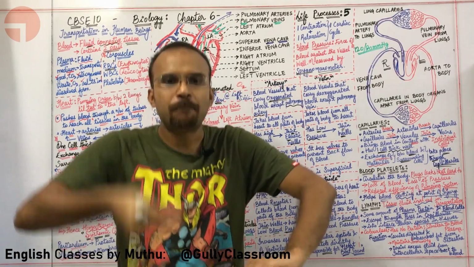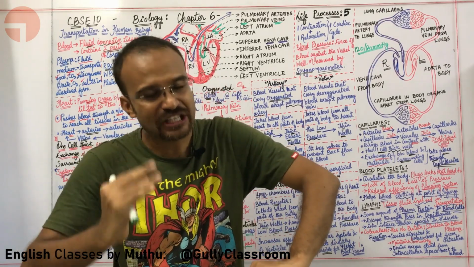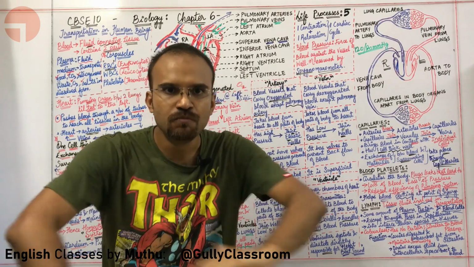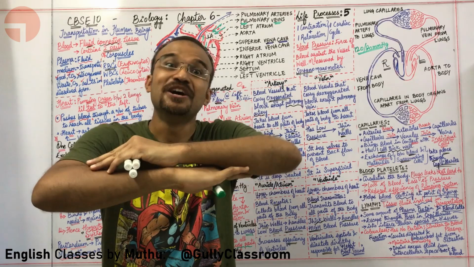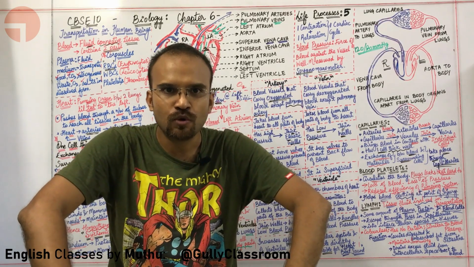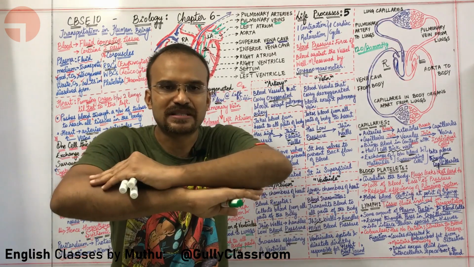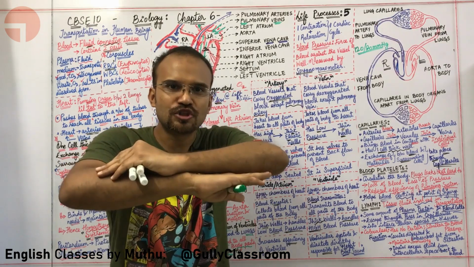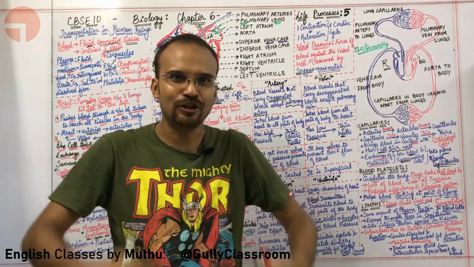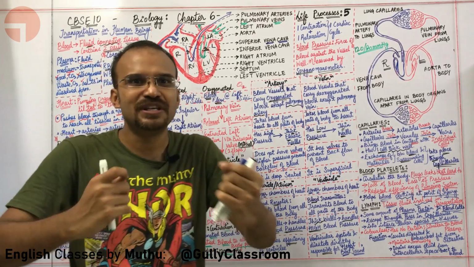Won't the blood jump up and get back to the auricle? No. When the ventricle is contracting, what will happen? This particular muscle will move like this and block the blood. When the blood is flowing from auricle to ventricle, the muscles will drop down and allow the flow of blood. But when the blood tries to come up, these muscle flaps will close and stop the backflow of blood from the ventricle to the auricle. Are you able to understand how the flaps, the valve, is functioning?